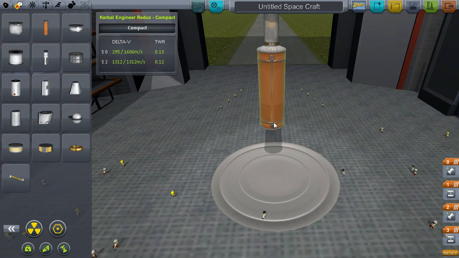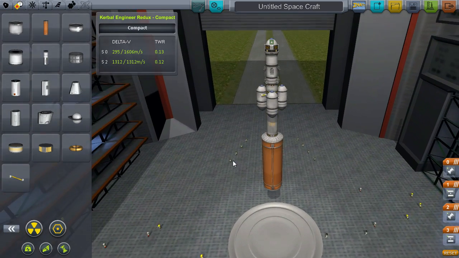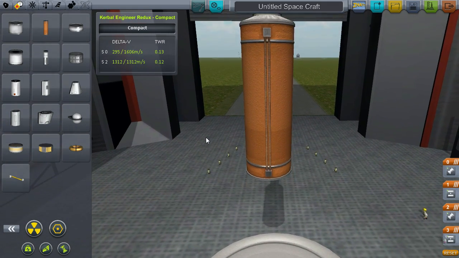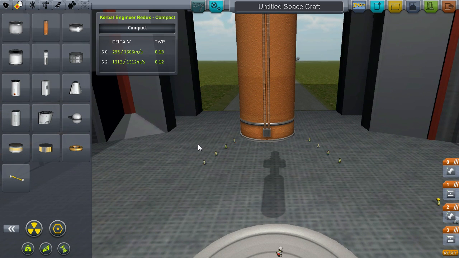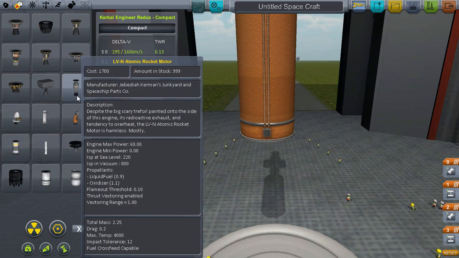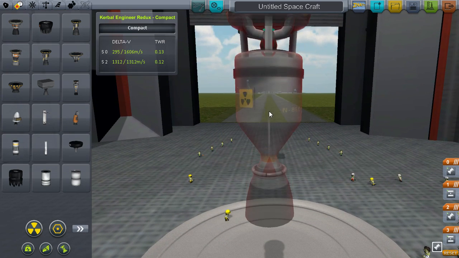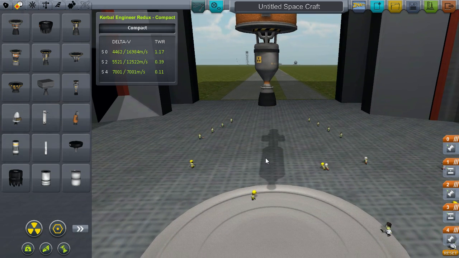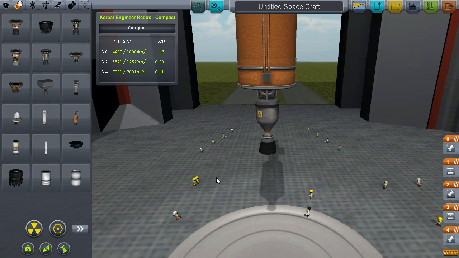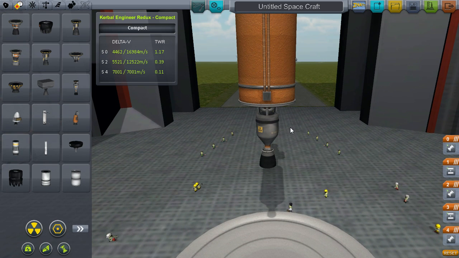I don't like using these things because they're heavy and slow, but you gotta do what you gotta do. Now for this stage, how do I want to do this stage? I'd like to use a nuclear engine. Whoa, looks huge. But what's going on here? That gives us 7,000 Delta V. But the thrust to weight ratio is 0.1, which means we'd be burning for quite some time. I think there might be a better way of doing this.